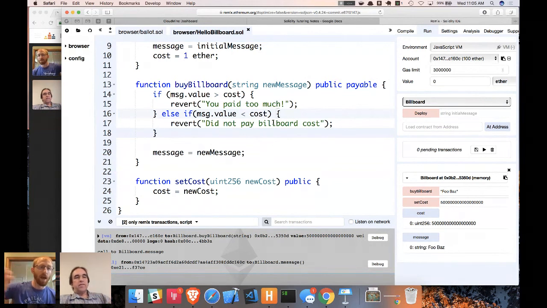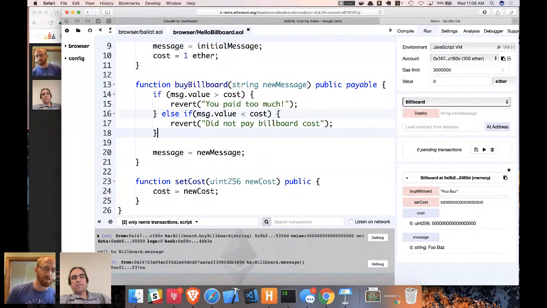And you can ask a mining node to execute your contract and include the updated state in their block. The way that you do that is by speaking in a JSON RPC interface to the nodes, right? So you connect to a node and you say, hey, I want to call this function. And the way that you do that is by sending a bunch of JSON to the node. And then that node is going to respond to you. When it's done, it's going to respond to you with some JSON about what happened.